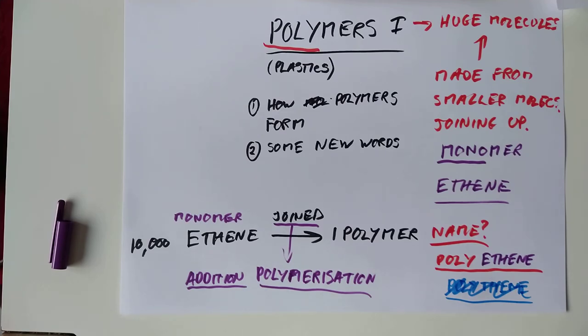So, if my monomer had been, say, butene, and I joined 10,000 butenes together, you'd make polybutene, which is used in car tires and various other things. I think I'd like to stop there for this video. I'll go on to make a second polymers video, which will deal with slightly more complex molecules than ethene. And I'll also show you how to do it on the written version without using the molecular models. Thanks for listening. Bye-bye.